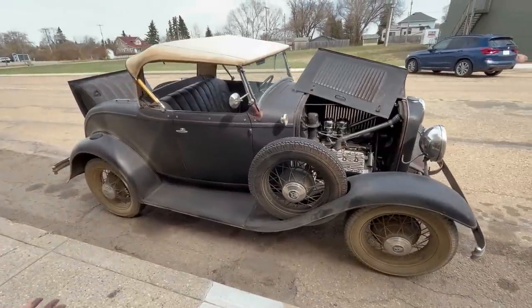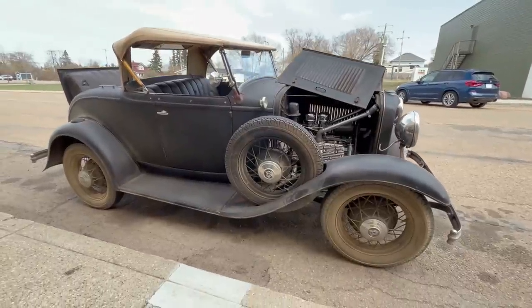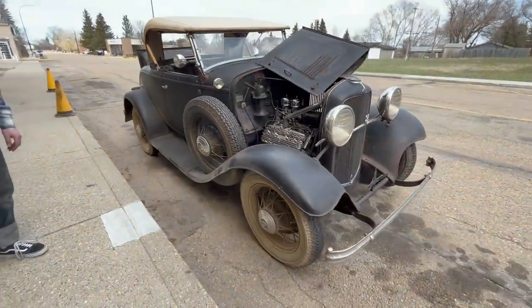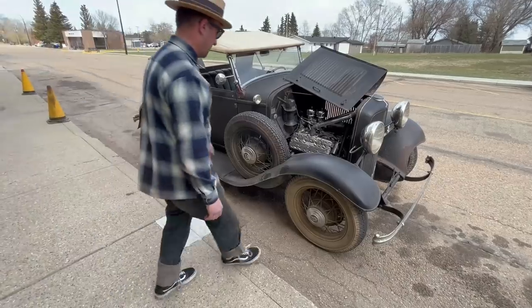It looks the best when it's dirty. That's the nice thing about cars like this, is that you can use them and they just look better through use. It looks like a 32 Ford would have looked in about 1936, aside from the engine, you know. So if we close that up.